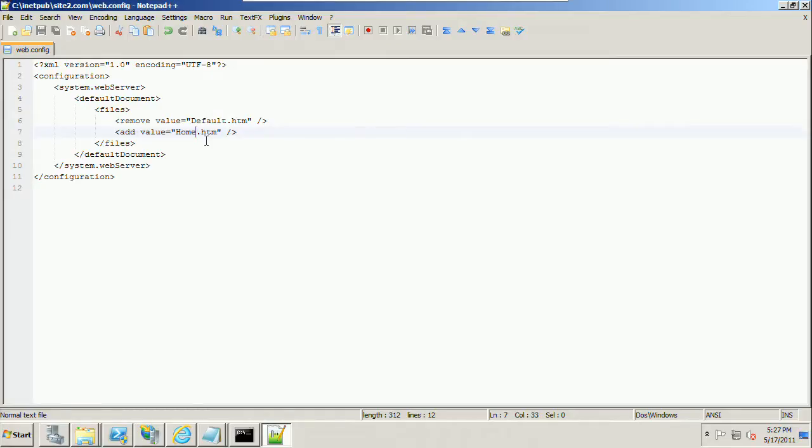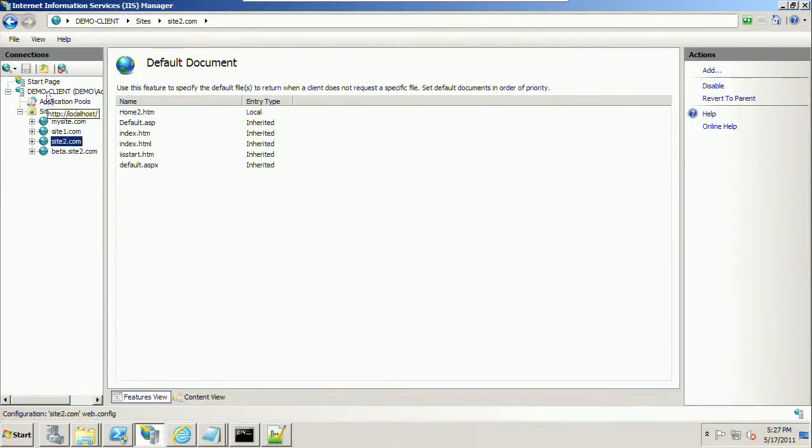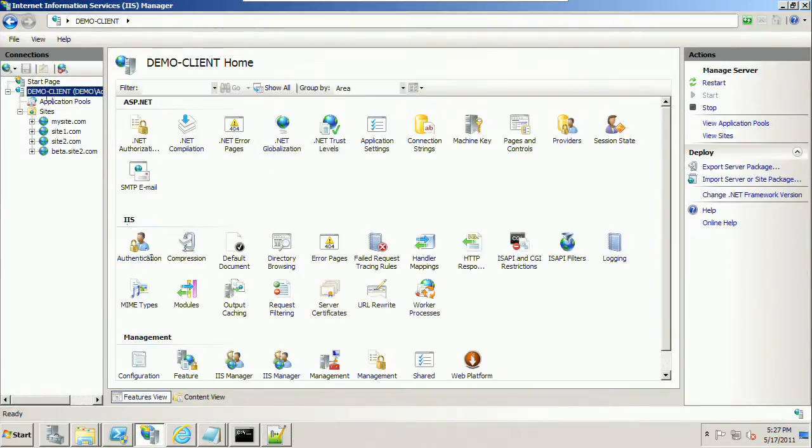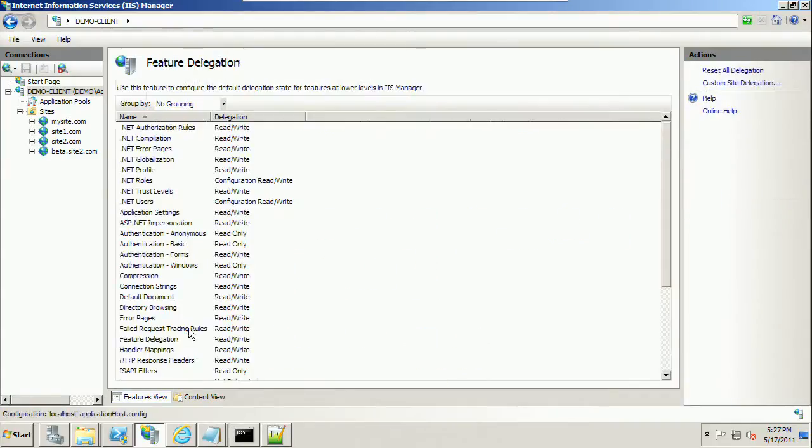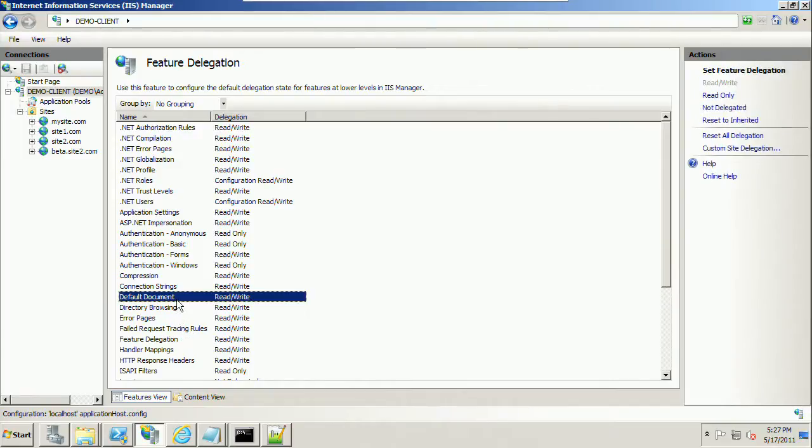So we have the option in IIS to change which settings are stored in the web.config file versus the IIS metaverse. Let's look at how to do that. It's through a feature called feature delegation. We'll go back up to the root of the server and come under here to feature delegation. This has all the settings available to us. They can be set to read-write, which means the web.config file is able to configure that value, and the code is able to read that configuration value.